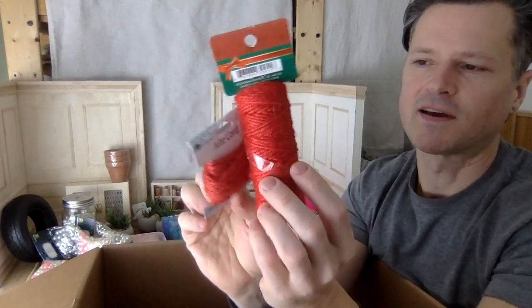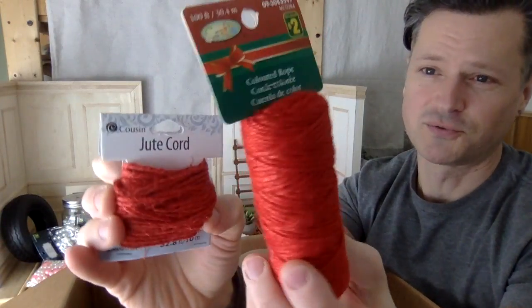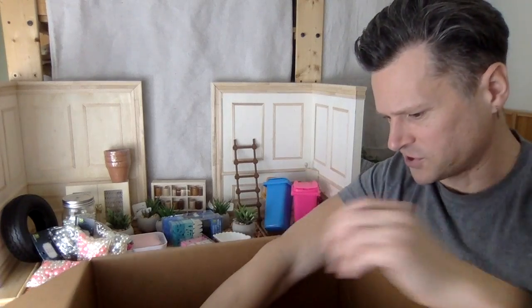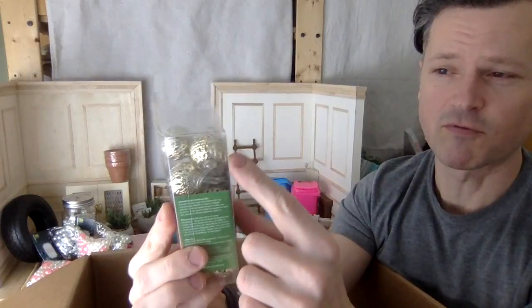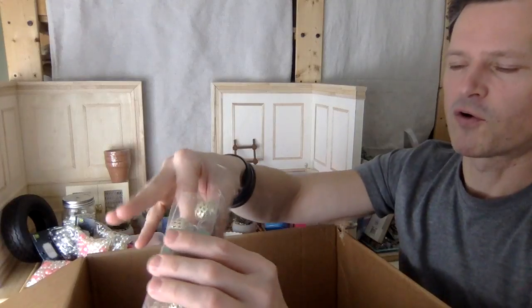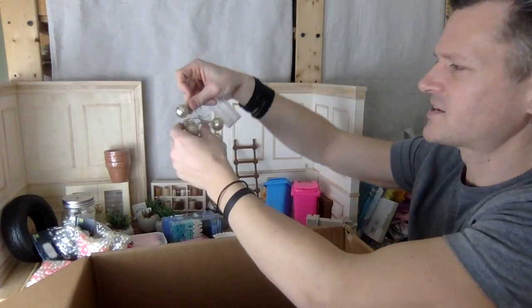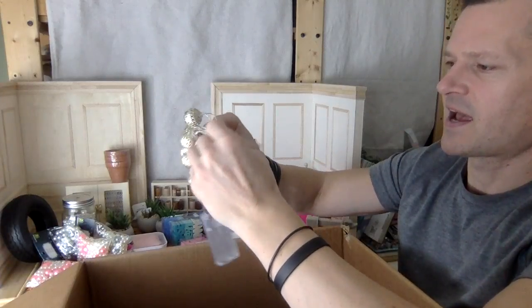A couple things left over from Christmas - some jute that's red and really nice, I'm gonna put that away for Christmas wrap-up. Brown paper parcels. I've bought some of these lanterns - I had some before but these ones are smaller. I do like to pull out the lanterns every once in a while. The cords kind of bother me - when things are hanging around sometimes I just don't want too many things hanging around.